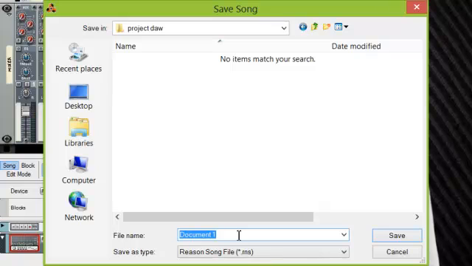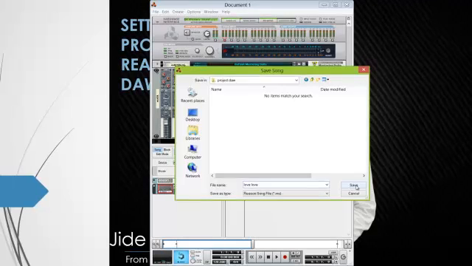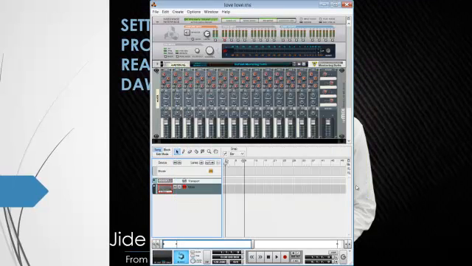Let's say I want this document to say love. That's the name of the project I'm embarking on. And usually the file type that is associated directly with Reason is the Reason song file, or .rns file extension. This is the file extension Reason saves its document with. So I'm just going to hit on save, and you discover that my document has actually changed to love.rns, which is a sign that I already have my document saved, and subsequently I can be saving on this to maintain the order.